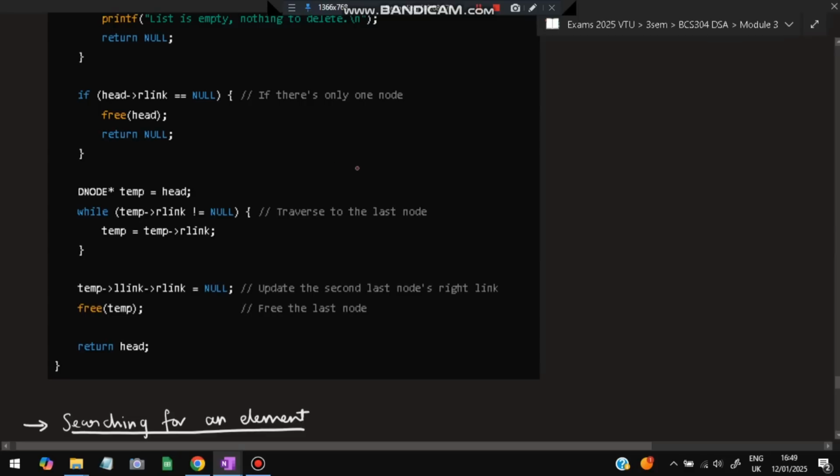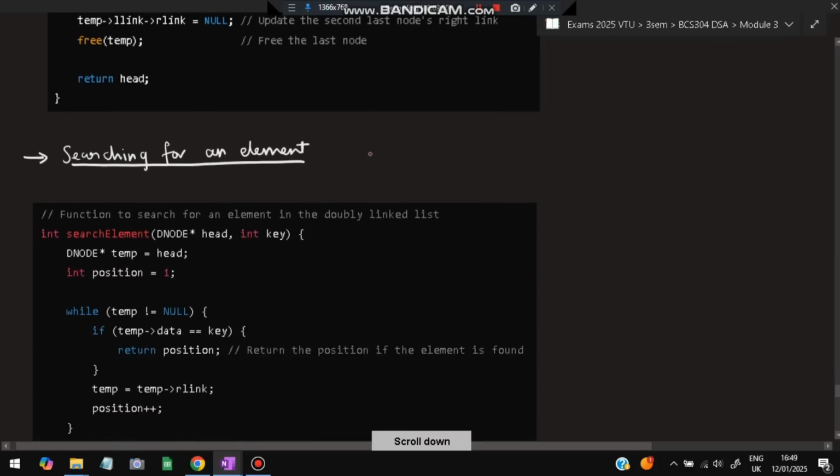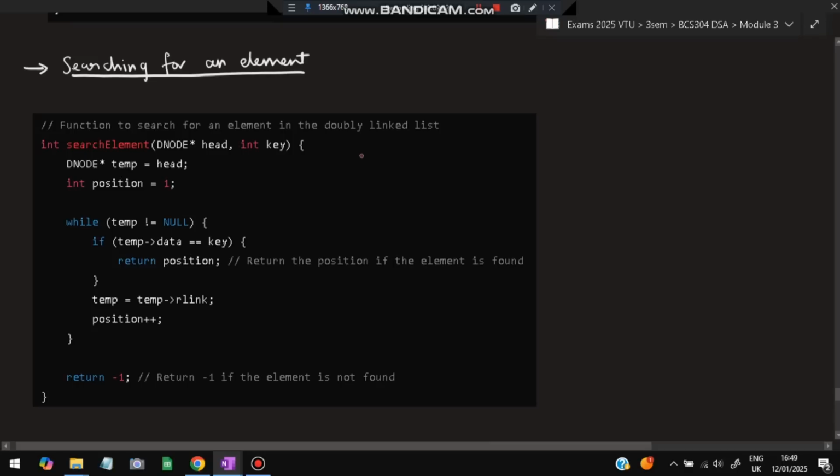So moving on, searching for the element, the third question that asked, displaying the elements. So int search the element, and head is present here. This is the starting part, and key is the one where we have to search. Okay, key is nothing but our node is present here, right? And there will be a left link part and the right link part, and what is present in the middle is the data. That data every node will have, and which node has that key data, that we will have to find. Okay, means among all the data, which data has the value which is provided by the key.